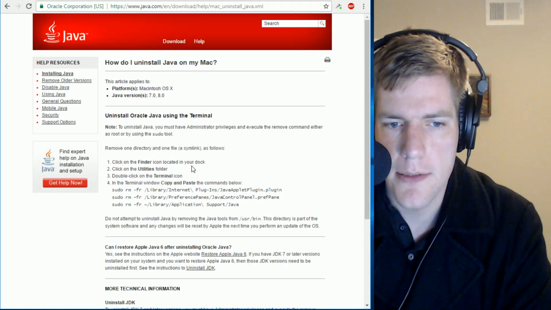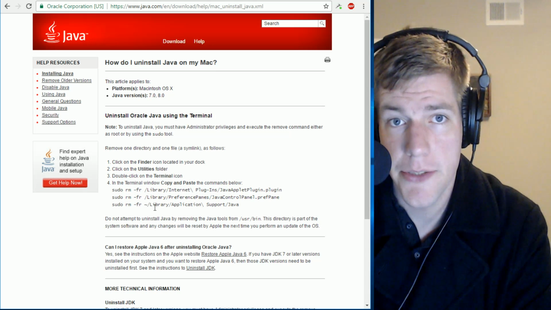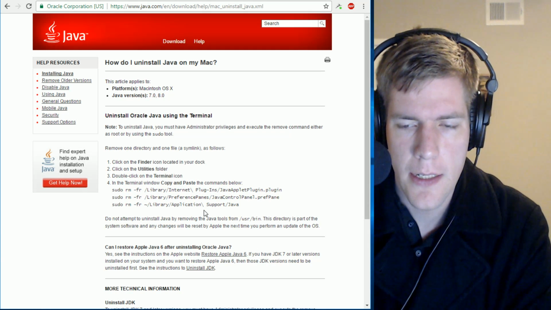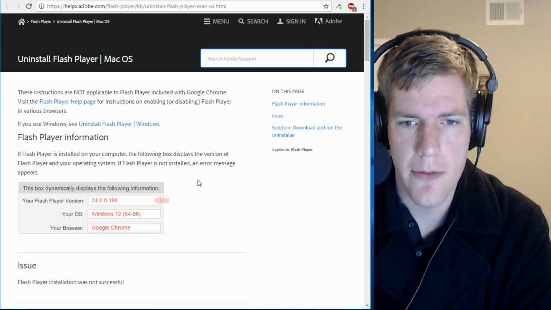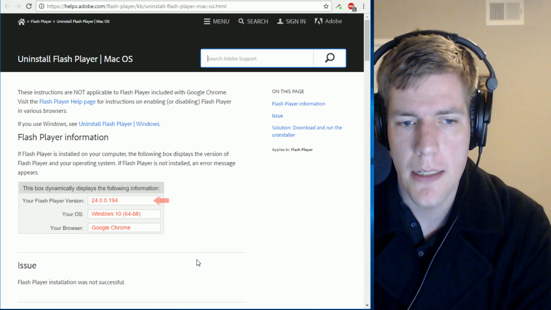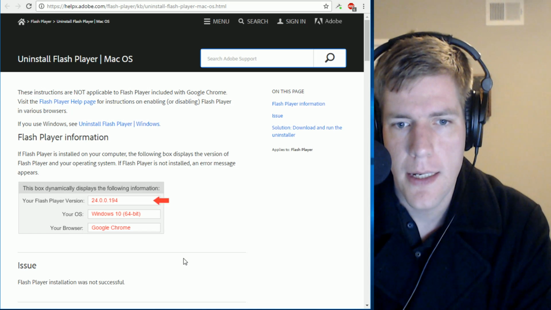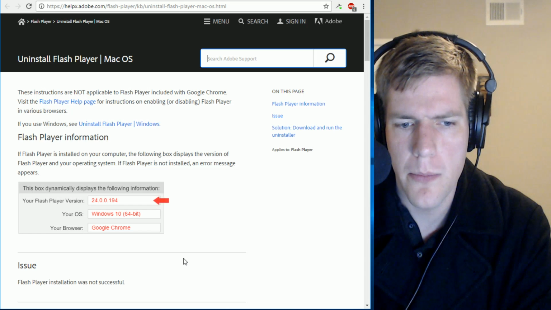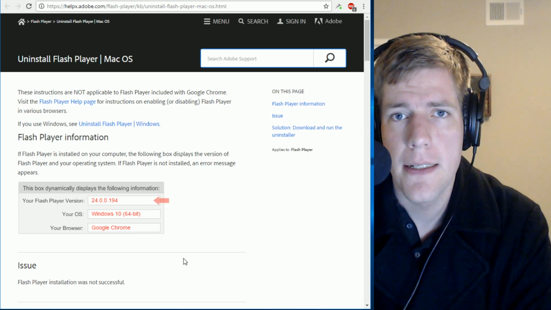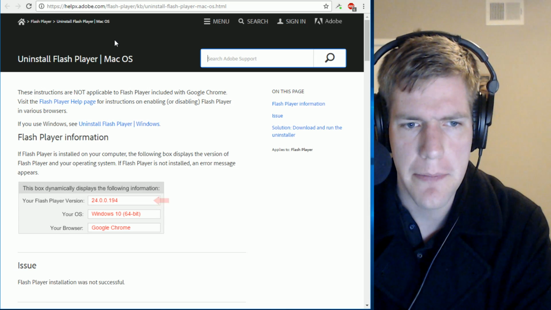You also want to uninstall Oracle Java through the terminal on a Mac unless you use Java. So it gives you instructions on how to uninstall it here. Java and Flash will account for 99% of the security flaws that a Mac has that are online. And what I mean by saying online is, if your Mac is stolen or something like that, that's not online. That's like an in real life sort of situation.